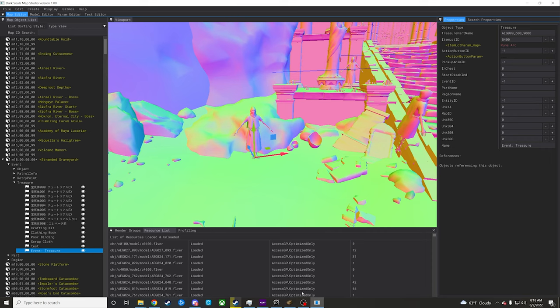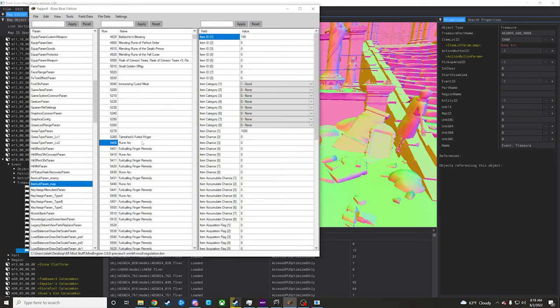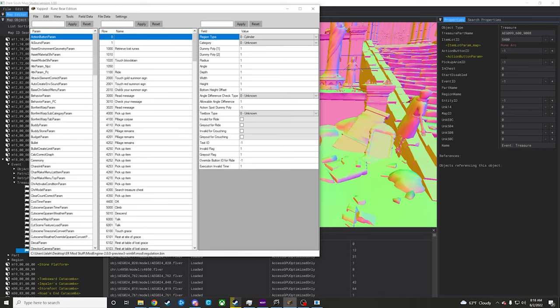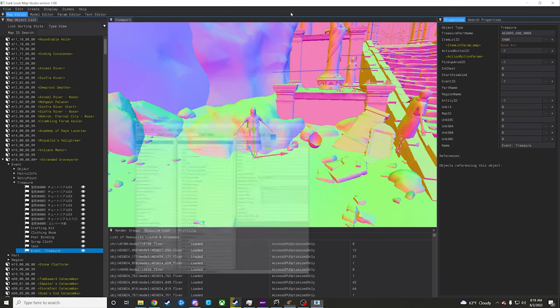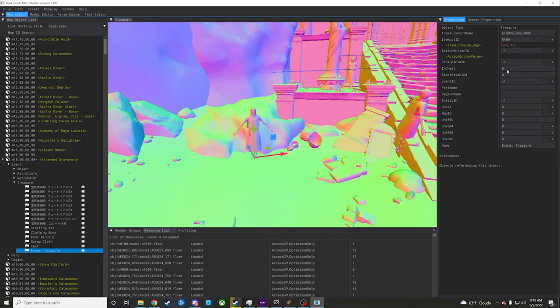So there are several options here. We'll utilize Yapped just to keep both open at the same time. It's going to be, I believe, up towards the top. It should be, what is it? Action pickup button. So it's right at the very, very top here. These different IDs are going to be what that is. There's some that are pillage remains, pillage corpse, pickup item, read message. Depending on what type of object you're putting down to loot, you may want to change it. But this is a body, and by default, it should be pillage remains if you don't change it otherwise. In chest, I'm not exactly sure what that does. These are usually linked up to if you're placing chests. I will probably do a separate video on how to add chests.